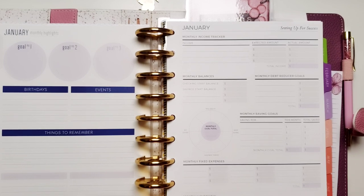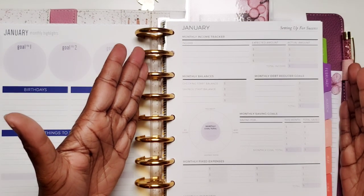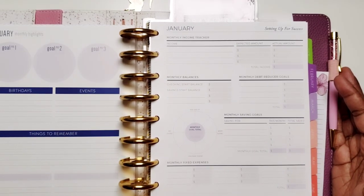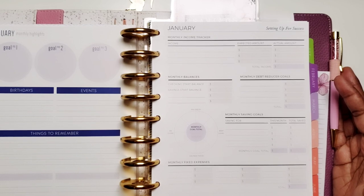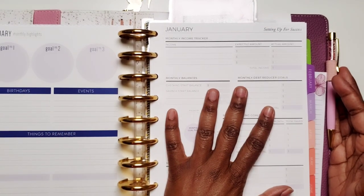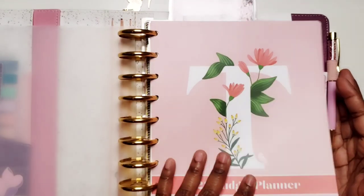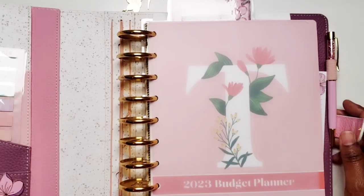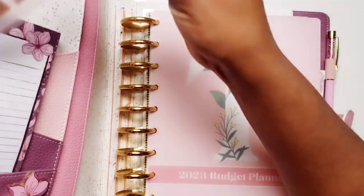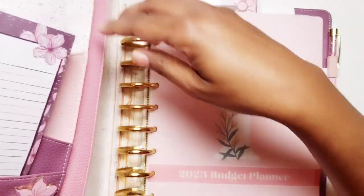I don't know how comfortable I feel talking about all of my personal numbers. So that's going to determine what I come back to, if I come back to this planner at all for a video. So I have everything here in my beautiful Planners Anonymous planner cover.